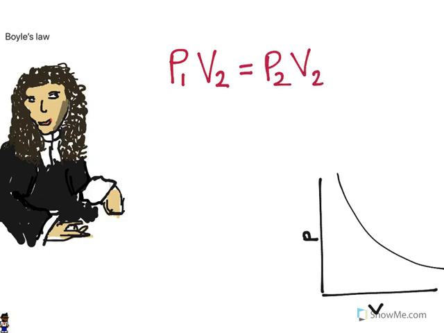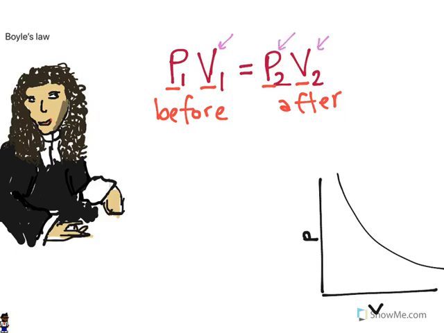The way we use this equation, I wrote the wrong number. P1V1 equals P2V2. So the way that we use this equation is P1V1 represent the pressure and volume before a change occurs, and P2V2 represent the pressure and volume of a system after a change has occurred. And when we say change, what we mean is one of these is going to change. So for example, your initial volume will change to a different volume, and that is going to make your pressure different as well.